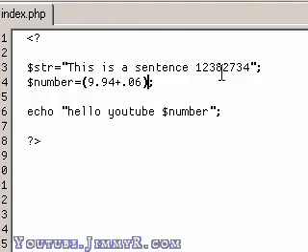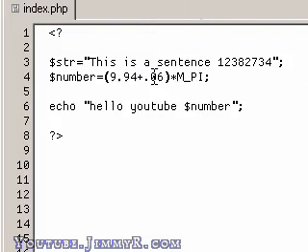And the asterisk key multiplies. So I say 10 times 10. We use asterisk because we can't use X. And I can also multiply by pi. It has a constant M_PI. 10 times pi is that.